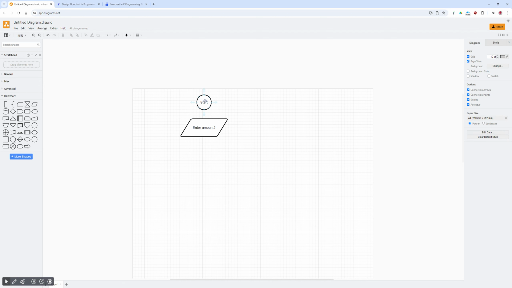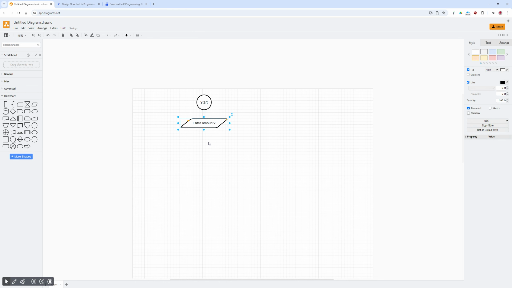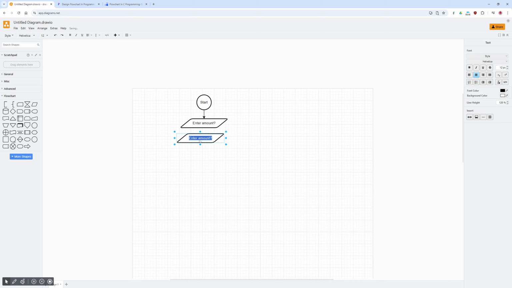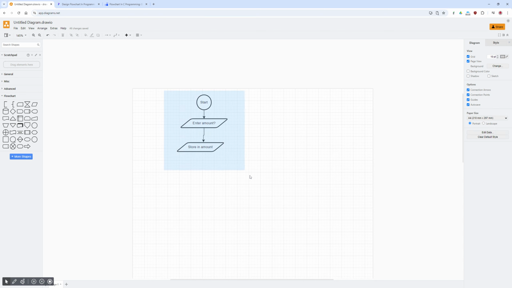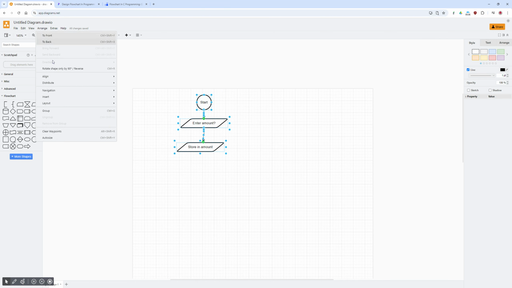So I need to connect them. If you look, arrows just pop up, so you can connect very easily like that. Okay, we connected. If this is too big, just make it smaller. Okay, and I'm going to duplicate it by copy and pasting here, and then store in amount. So this is my variable, the amount. I need to connect again, just connect these two. I'm going to expand a little bit, and if you see these kinds of things coming, just select all of them and align, center. That's it.